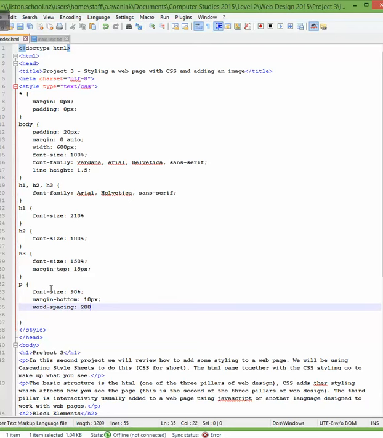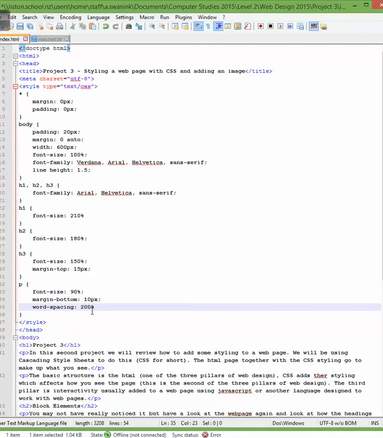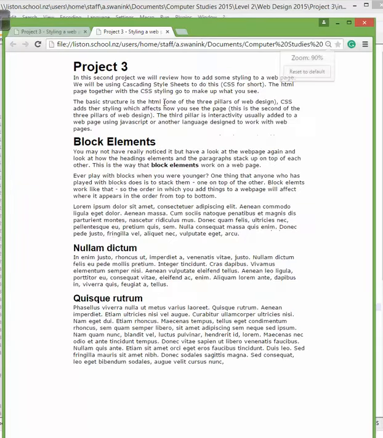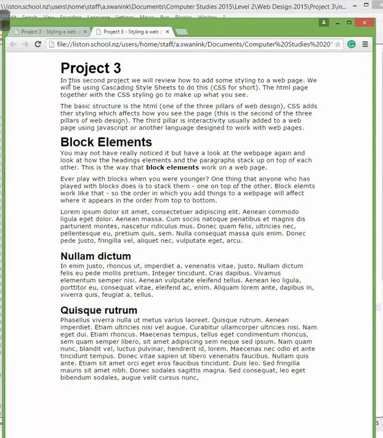Now word spacing 200%, what that means is it's twice the normal word spacing. Okay, so let's launch that. Now if I zoom up on that a bit, okay, now the normal word spacing, the spacing between the words, what I've effectively done is double that, so it's just spaced out a bit more, looks a bit better. Okay, and notice that now we have a bit of spacing between the paragraphs. So below each paragraph we've got a margin bottom of 10 pixels at the moment.